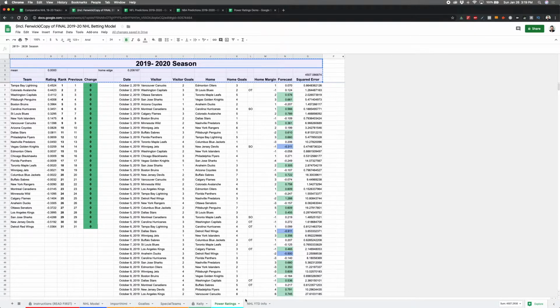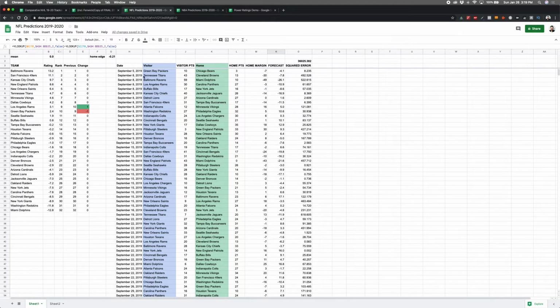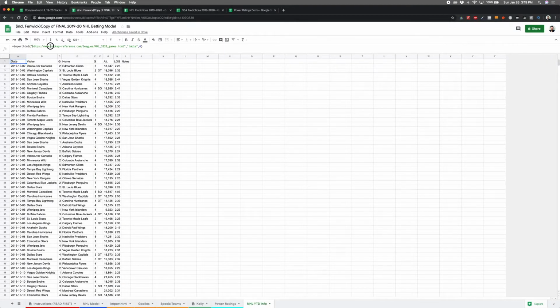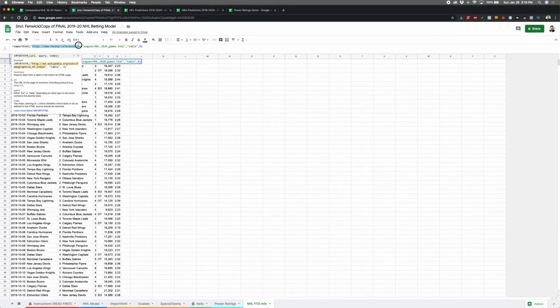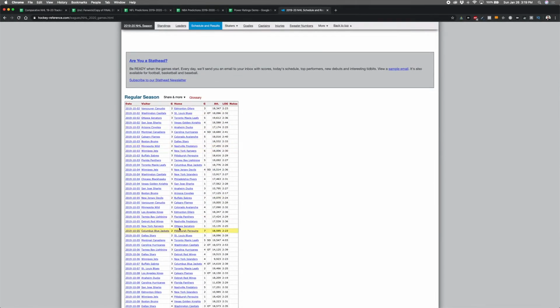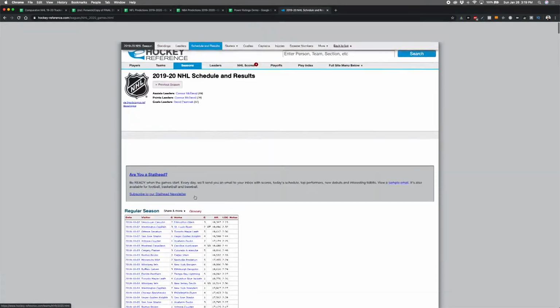So the easiest way to do this is to use either Hockey Reference, Pro Football Reference, or Basketball Reference. They're all the same, depending on the sport. You can see here, I have it here for Hockey Reference. If I just copy this, I'll actually go to the website and show you. This is the NHL 2019-2020 schedule and results. So you can see all of the regular season games so far, and this updates once a day with the results and the schedule.